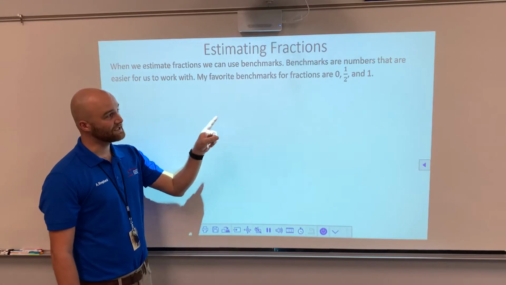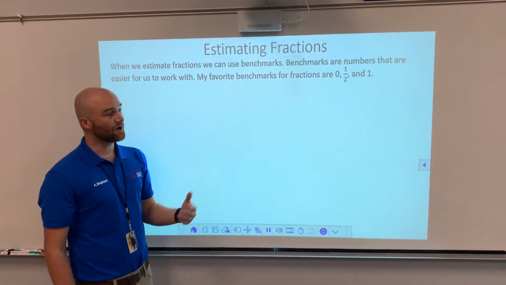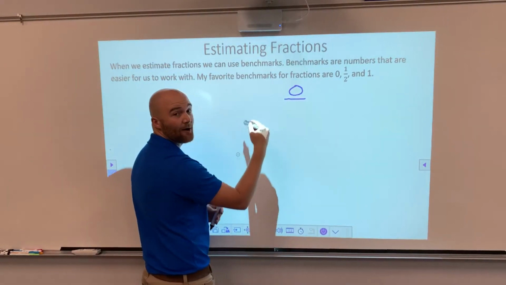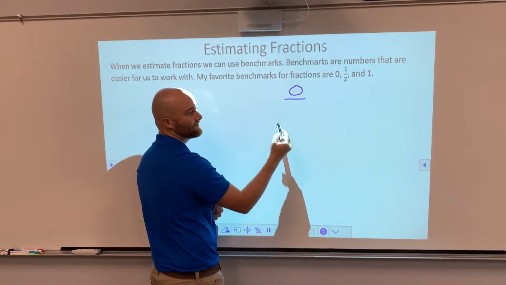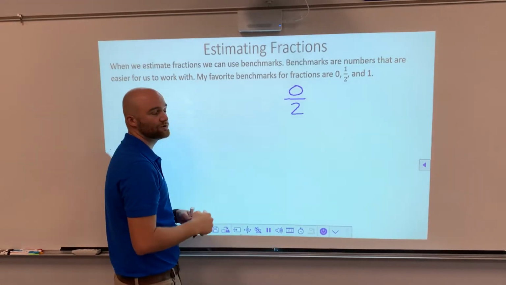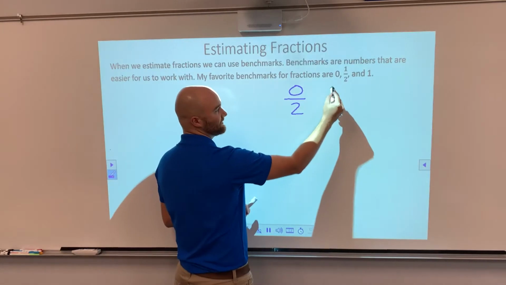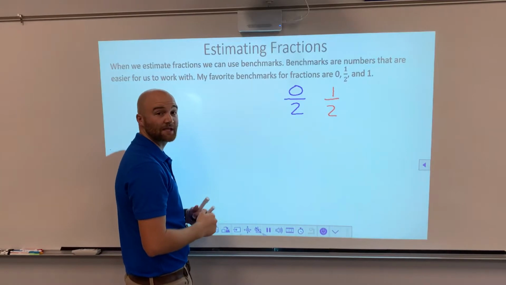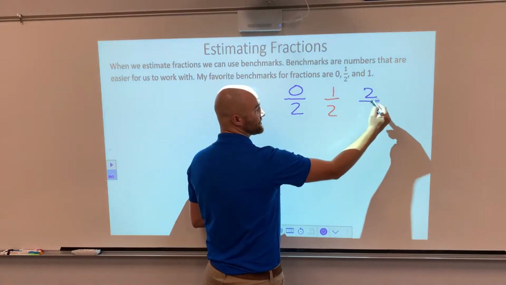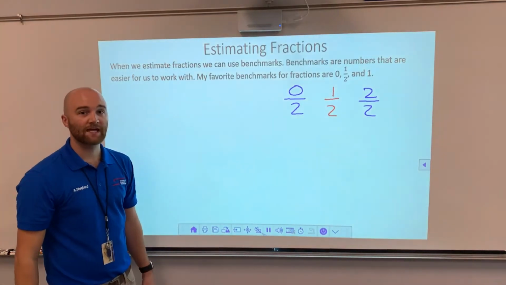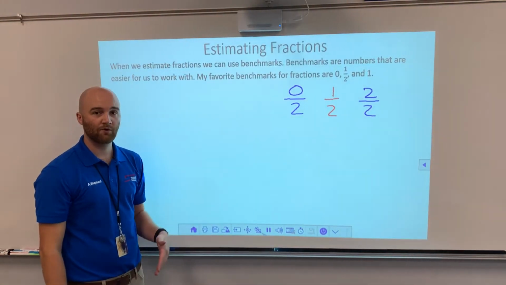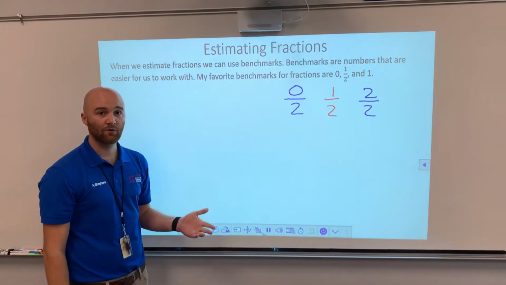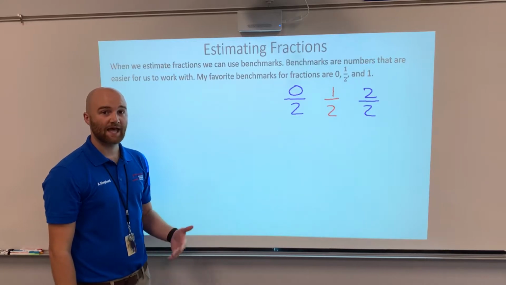You can have different ones, but I think these are the easiest because 0 is the same thing as if I were to say I've got 0 parts out of however much my fraction is. Let's use 2 as an example: 0 parts out of 2. The 1/2 is like 1 part out of 2, and the 1 is the same thing as 2/2, like 2 parts out of 2. So all we're doing is asking: is it closer to 0, to 1/2, or to 1? The reason we do that is because if we can change them into 0, 1/2, and 1, those are all really easy numbers for us to add together.